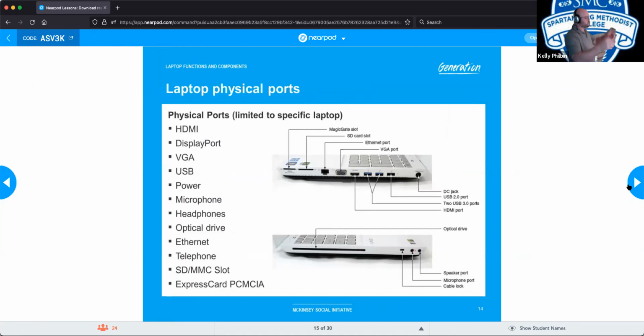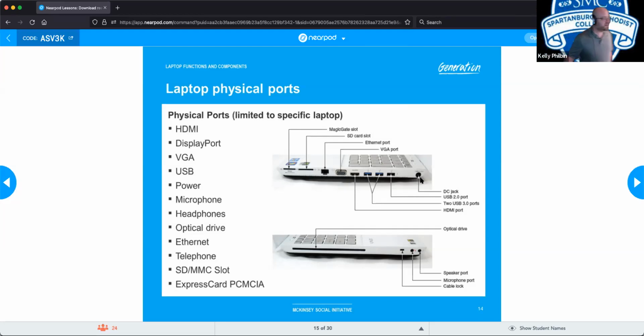All right, physical ports on the laptop itself. Many of these will look kind of familiar, though maybe slightly different. This is, I believe, a Mac right here. So you have that little horizontal rectangle right there. There's your cable lock on a Mac. Obviously, here is your optical drive, although, again, that is going by the wayside. There is a microphone and speaker port near the front for your 1/8 inch jack. You have your DC jack in the back for your power port, or if it is a Mac, it would be a little rectangle for the magnetic connection.